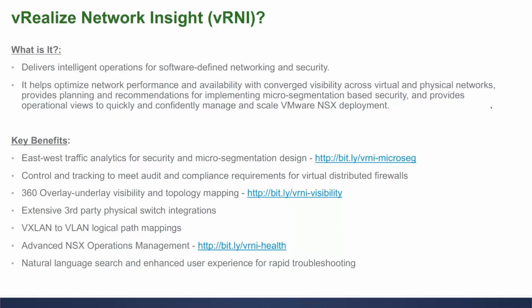And just to give you a quick note on that, there are several designs out there that support VM to physical communication. Specifically, NSX uses something called an L2 bridge, and it can be used for migration from P to V. So let's say you have some databases that are physical, and you have some applications and web servers that are virtual. You can develop a layer 2 bridge so those virtual servers can talk to that physical box until you get an opportunity to virtualize it. Or you may just leave it physical and allow that communication to take place. But this is what you see from Network Insight, AKA VRNI.